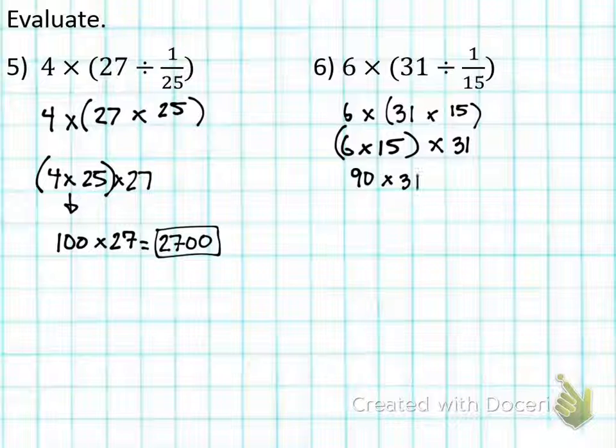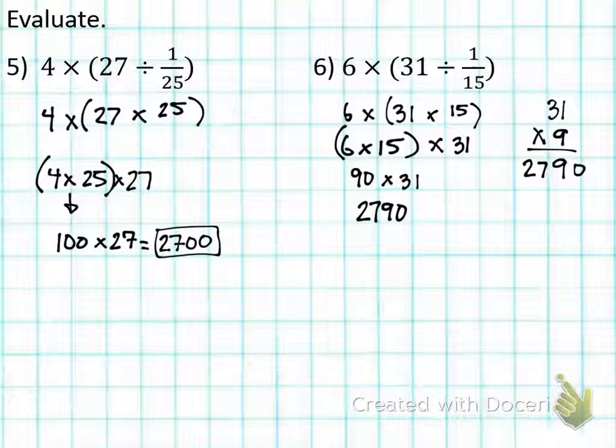Move the 31 over, so we said this is equal to 90, and then we have to do 90 times 31, okay? Now there isn't any shortcut here, but you can just go 31 times 9. Look at my little shortcut I'm going to give you. 9 times 1 is 9, 9 times 3 is 27, so 279, and then we have a 0 after that. So the answer is 2,790. Does that make sense? Some of you put some 1800 something. I'm not sure where that came from. There are a few of you actually, not just one of you.